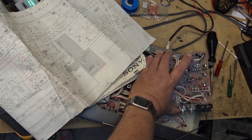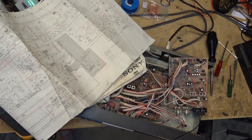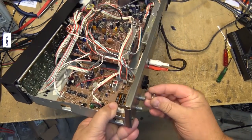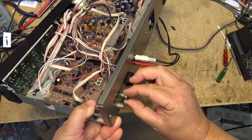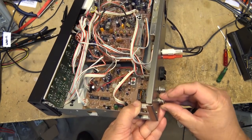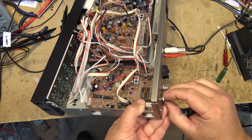I'm just going to remount this board because it'll have proper shielding when I mount the thing. We'll see how it sounds, but I think I got my tuner fixed. Yes. Excellent. One thing about this is these nuts that hold on the antenna jacks, well, they're not normal size. These have actually got dual threads. As you'll notice, they'll slide right over the normal cable thread. They actually have secondary threads here that tighten these up and provide the bond for the grounding of this module to the chassis.